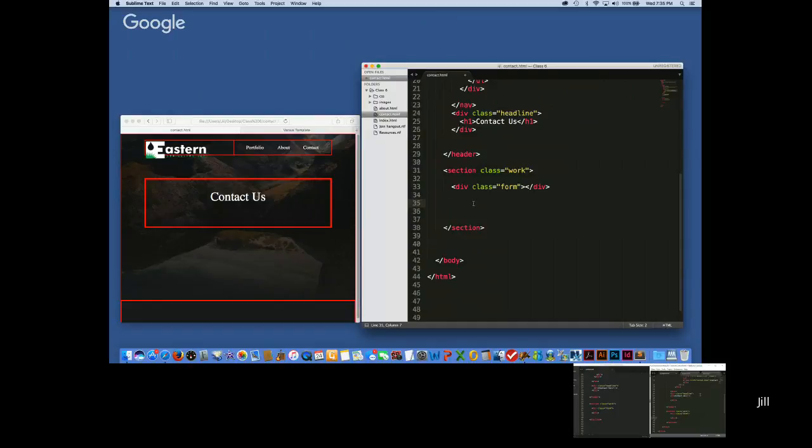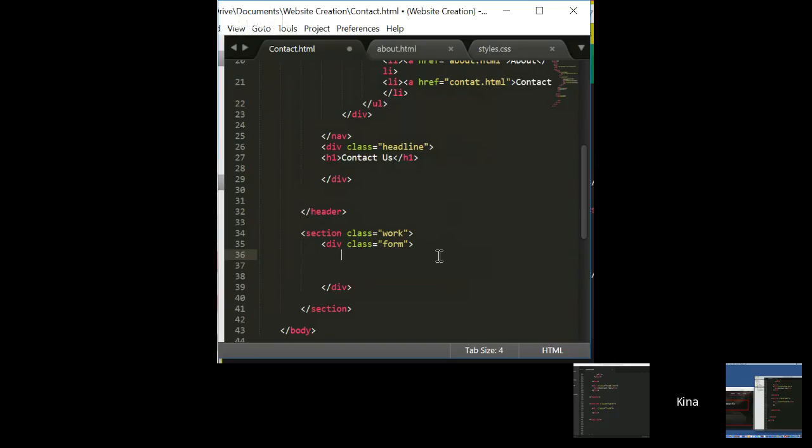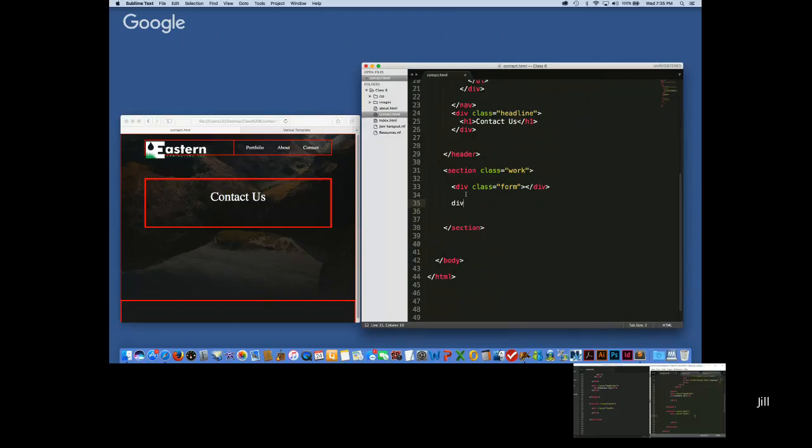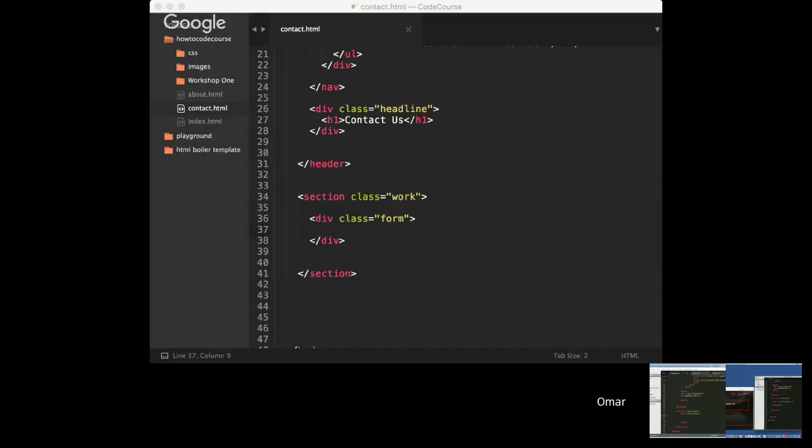All right, cool. Put your cursor inside the, between the open and close tags, and look at Kina's. Do you see how hers looks? Yeah, I can't see Kina's. Oh, I thought you guys can scroll through and look at everyone's. That's what he said last week. Yeah, that's if you click on the person's name, then you can see their screen. Okay. All right. So Jill, look at my screen then for now.